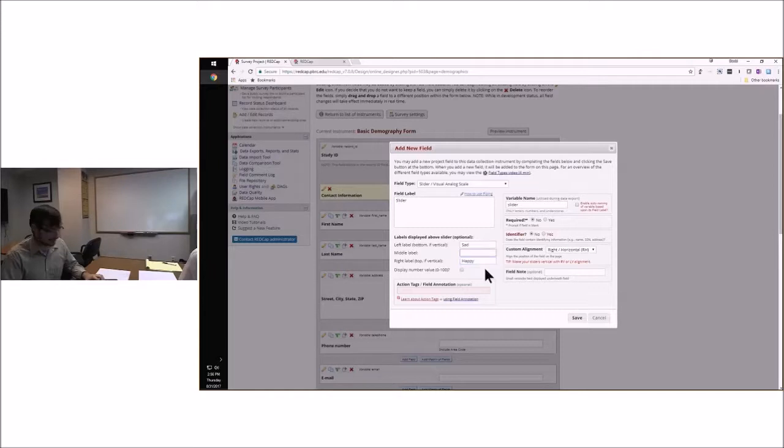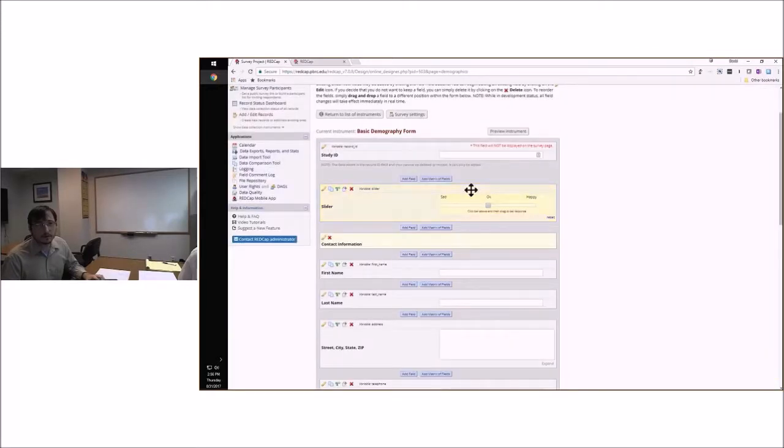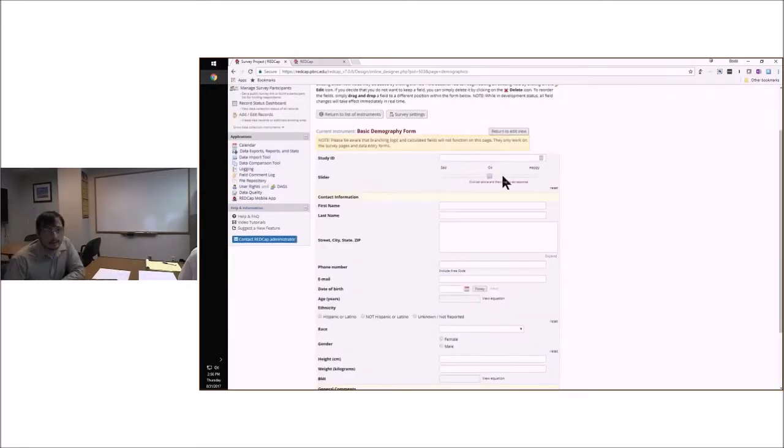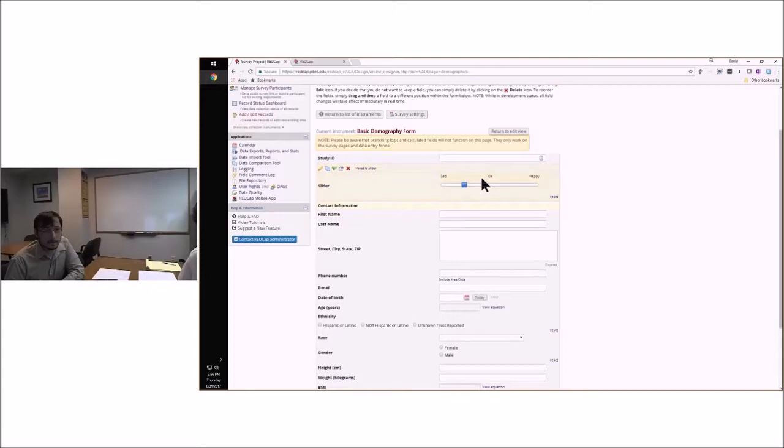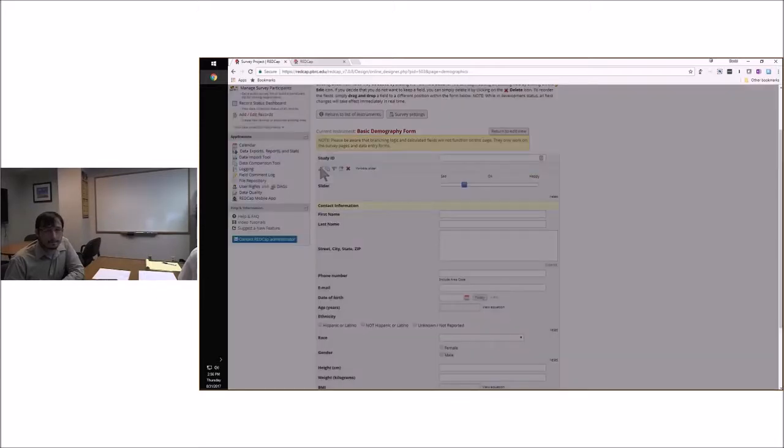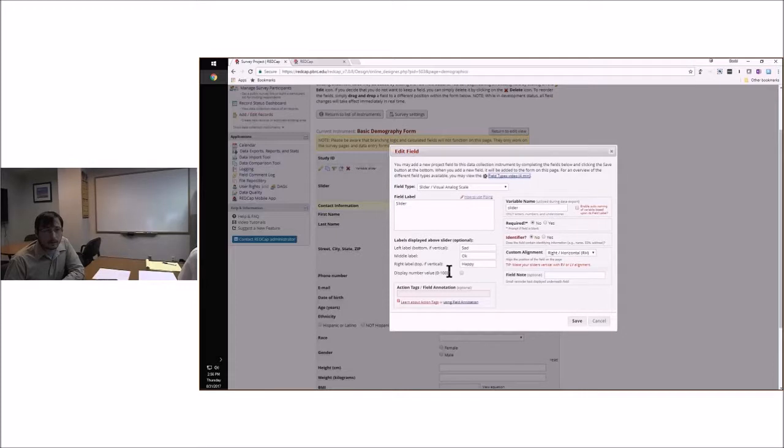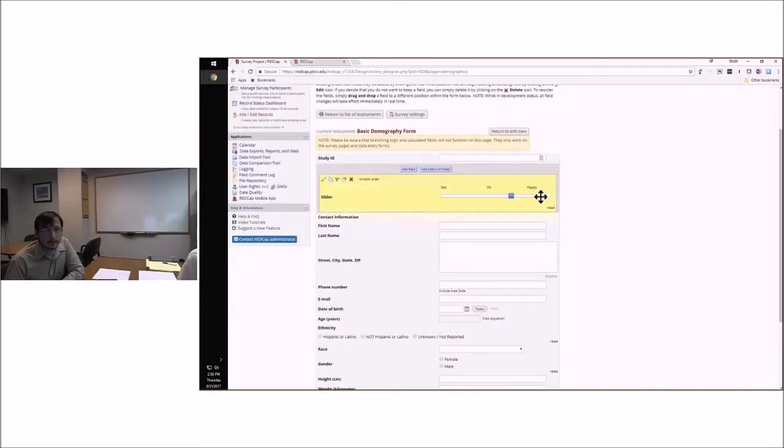So that's what a slider is. It basically gives them a scale on how they feel. You can either slide it up or slide it down and give a numerical value of it, say from 0 to 100. You can also display that number there if you like. I kind of forgot about that, but you'll see it pop up right here.